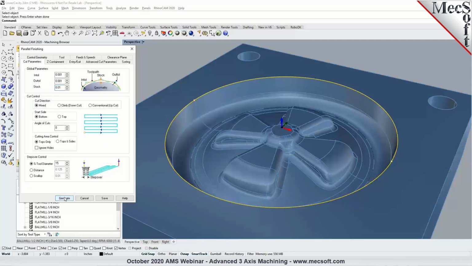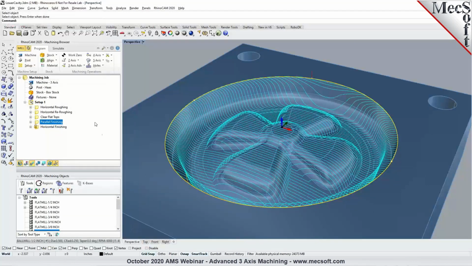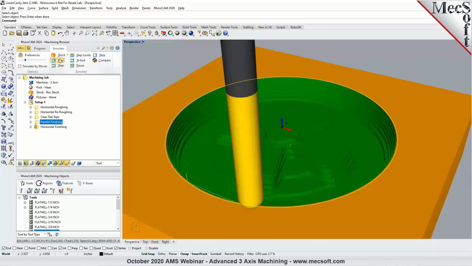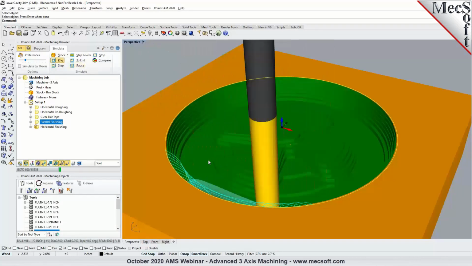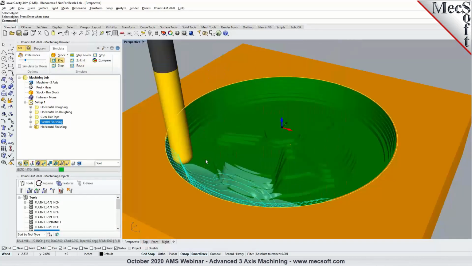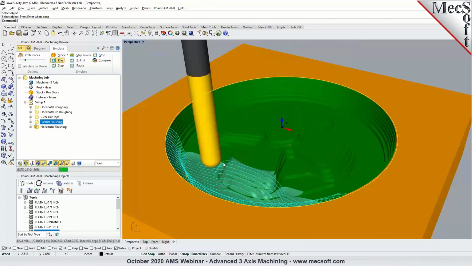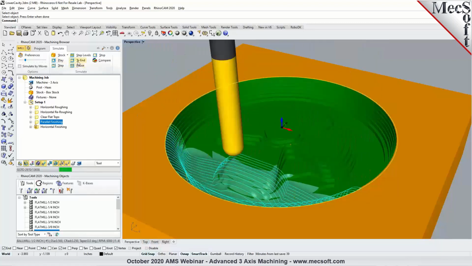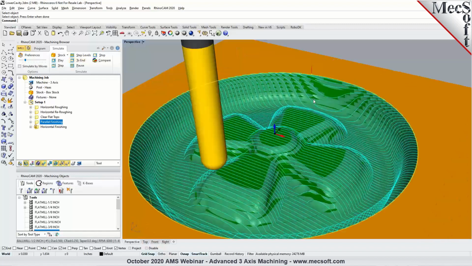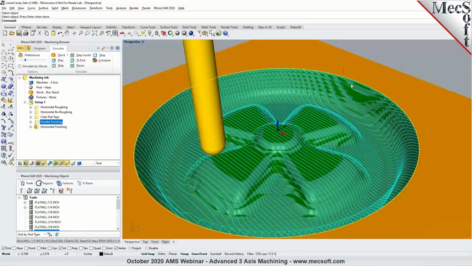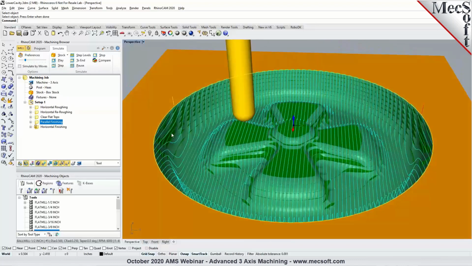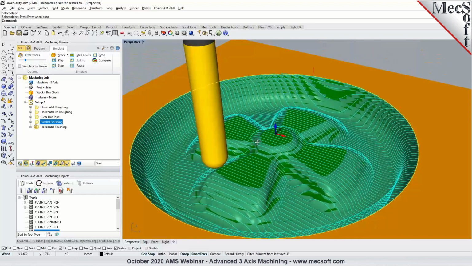So I'm going to leave about 10,000 stock to create a pre-finishing pass. And with the parallel finishing, you'll notice that the cutter follows in an XY pattern, like rastering back and forth, following the 3D geometry. So with the nature of parallel finishing, you might end up seeing scallops being left in these steep sections depending on your angle of cut that you specify in the operation.